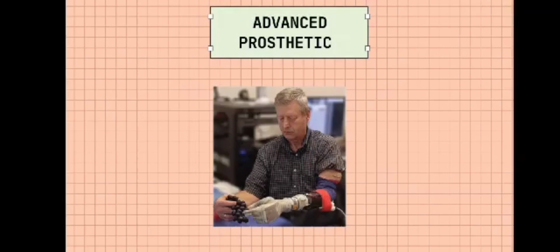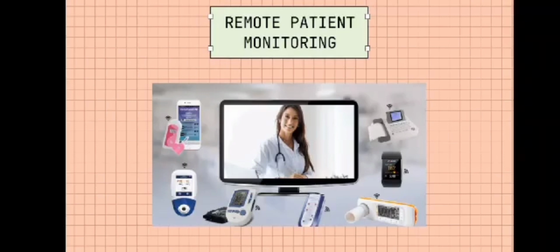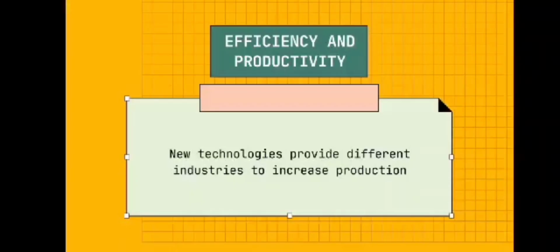Advanced prosthetic. Neural control is being used to move the prosthetic, with the challenge of creating an interface that is compatible to our nervous system to prevent latency of movement. Remote patient monitoring. This is a portable device that aids in the monitoring of all health parameters to allow doctors to perform diagnosis even without visiting a clinic.